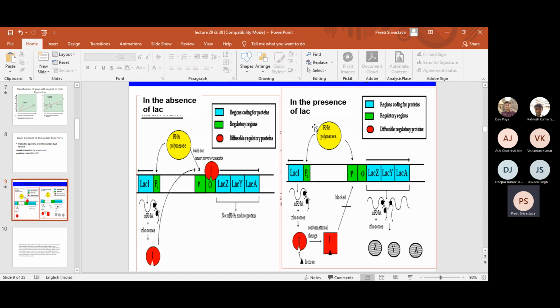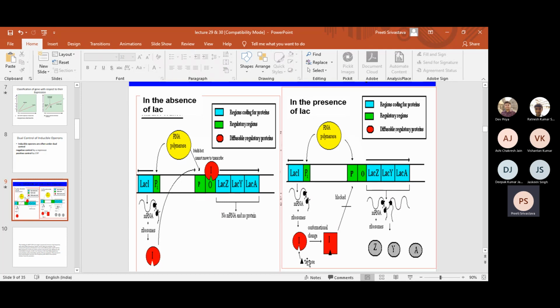On the other hand, in the presence of lactose, the inducer is in fact allolactose, but also lactose, and another non-metabolizable sugar is used, called IPTG, isopropyl beta-D-thiogalactopyranoside. In the lab, when you do the experiment, we will be working on this promoter, but instead of lactose we will use this non-metabolizable substrate, IPTG, isopropyl beta-D-thiogalactopyranoside.